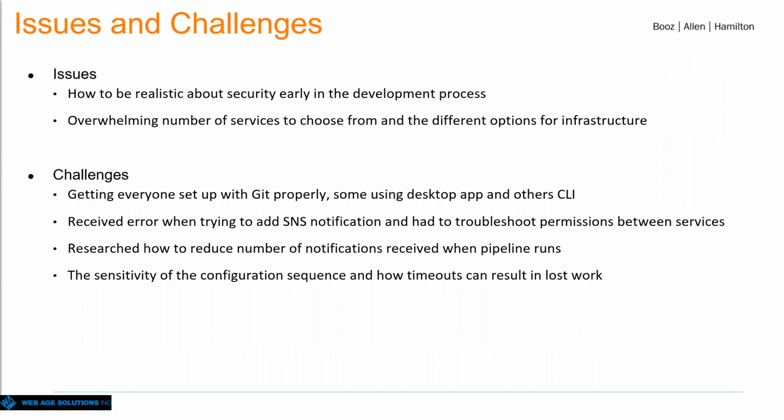So, second issue: overwhelming services. As we know, AWS offers more than 200 services. As a new user, it is easy to feel overwhelmed. There are a lot of related services that sound the same, for example CodePipeline, CodeBuild, CodeDeploy. It gets confusing which one to use.